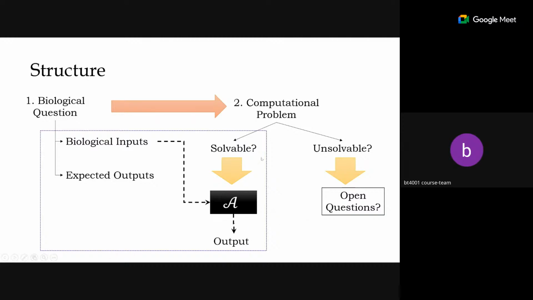We look into these solvable portions of the computational problem, and obviously because it is solvable, there must be some algorithm to solve it, right? So we look into the algorithm. How do we design this algorithm? This black box here is assuming that there is an algorithm. Obviously there is an algorithm since we are claiming this problem is solvable. We don't know that algorithm, so we look into how to design it.